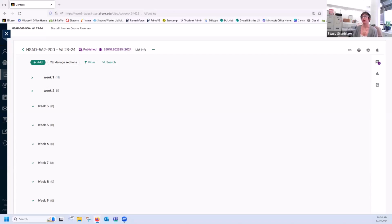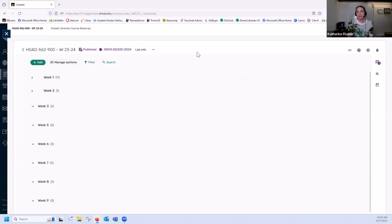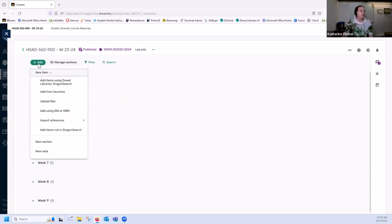How do I create the week format that you're showing? Mine are all in a single section. So like week 1, week 2. Got it. So again, that is unfortunately a limitation of the migration, right? Everything got copied over in one lump. But what you can do is, once you have this one section where it should just say resources or something like that, and you're on this page, you just hit add a new section, just like I showed you.